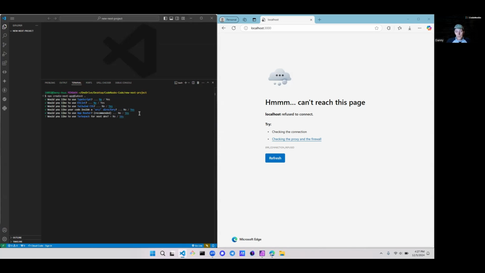And then, do you want to use Turbopack for next dev? This is their newest, faster compiler so that when you're in development and you run npm run dev, which starts the development server, it's a lot faster. I would definitely recommend it. And the last question is, would you like to customize the import alias? I always say no. I just use the default one. It's easy. And that's it. So there you go. Now we have our project started.